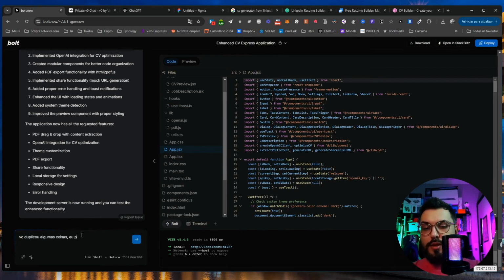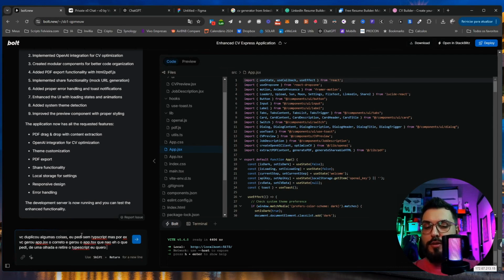I asked without TypeScript, but for example, you generated app.jsx, the correct one, and generated app.tsx, which is not what I asked for. Take a look and remove the TypeScript.